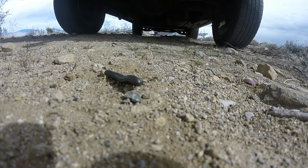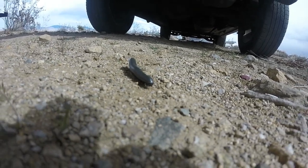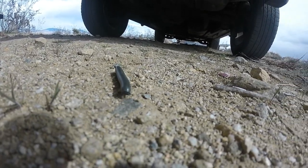I got one falcon that's been hanging out around here. Look, he's coming right for the camera. He's coming right for me!